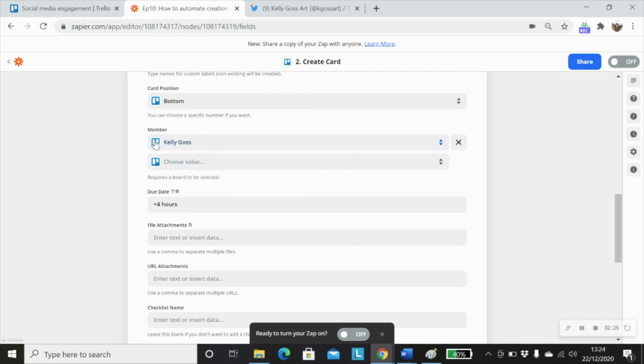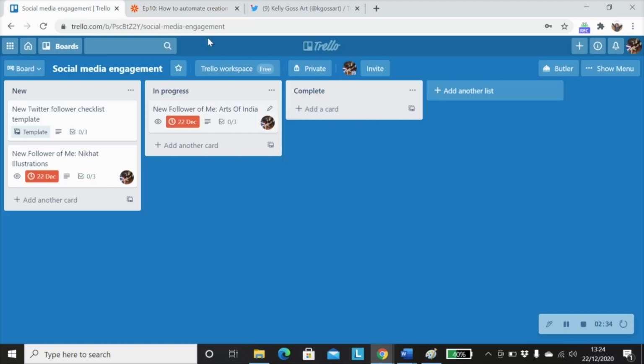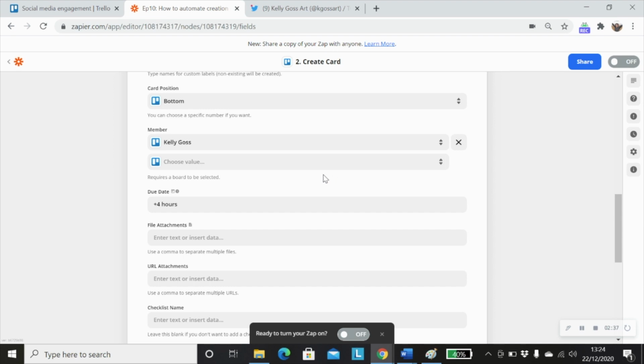And this is quite a crucial one here. So in this case, it's only me that's handling the Twitter, the social media Trello board. But if you have several people in your team, you could allocate a number of different members in your team to actually be assigned to this particular card. And this is quite handy as well, because when we look at the checklist step, which is the next one, this is quite relevant, because the whole point of adding a checklist in is to make sure that the rest of your staff in your team, including yourself, consistently handle the engagement in the way that you want it to be handled.